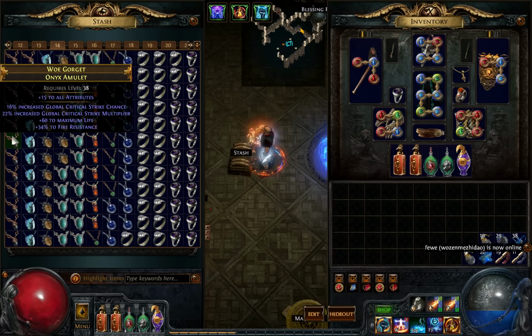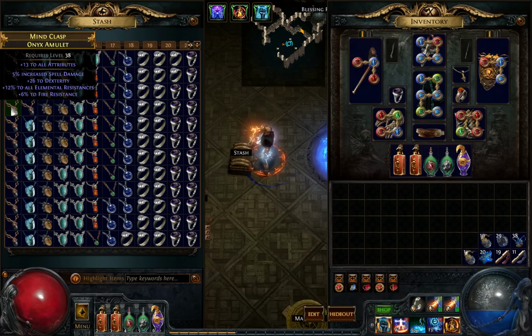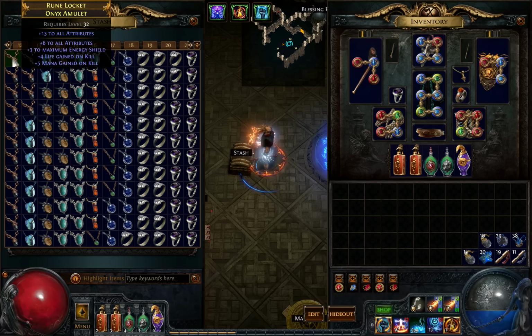Crit chance, crit multi, life, fire res. Yeah, those are good things together, but the crit chance is just way too low. May sell for a bit, but if those first two rolls were higher, it would be a very nice amulet. Oh well. Let's see the last few rolls. Crit chance, lightning damage, and nothing else. And this is garbage. Wow, this is really bad.